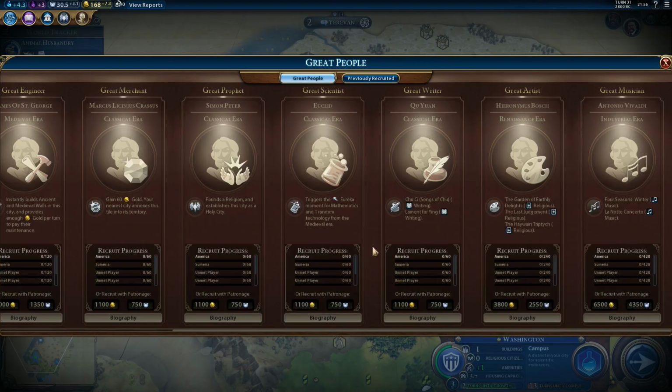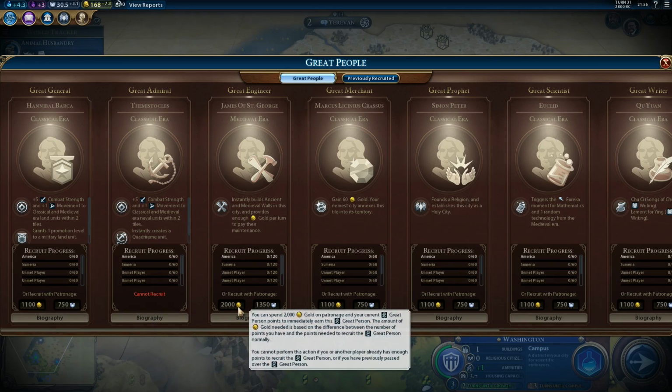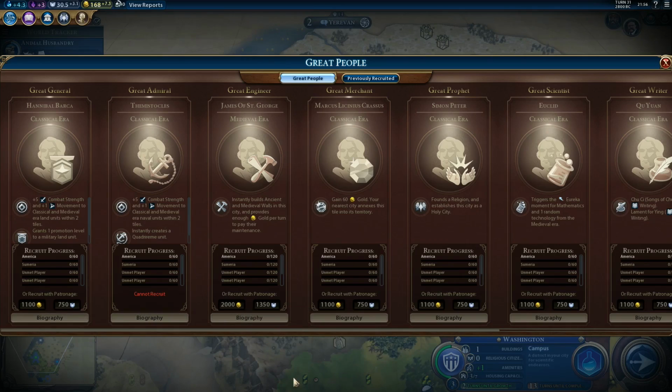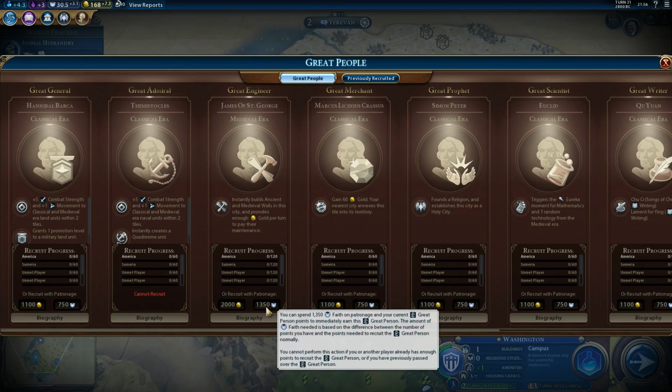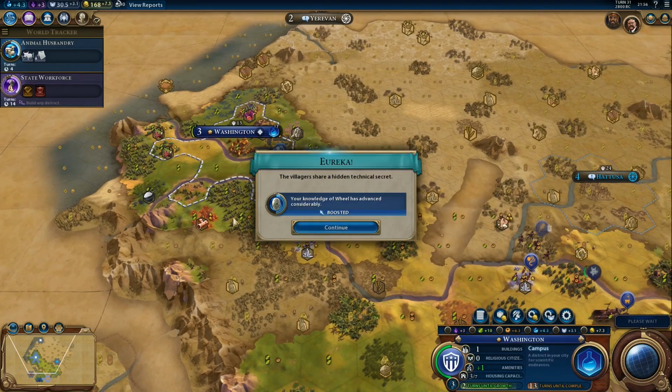One thing to take into account though, great people are unique. So once a civilization recruits them, you lose that great person forever. You cannot repurchase him, and another one appears. And they all have different effects. Also, if you see down here, you can also buy the great person outright with 2,000 gold or 1,350 faith. That's also an option. So that is great people out of the way.